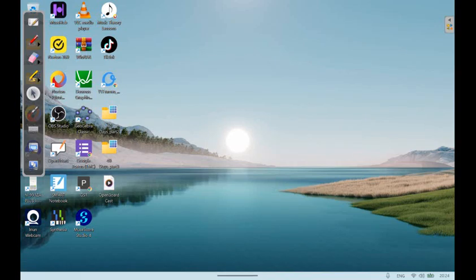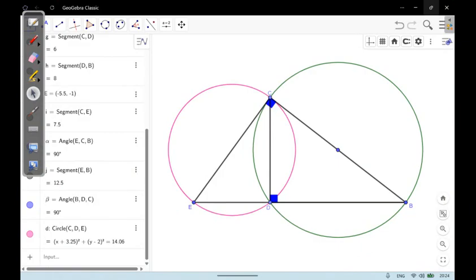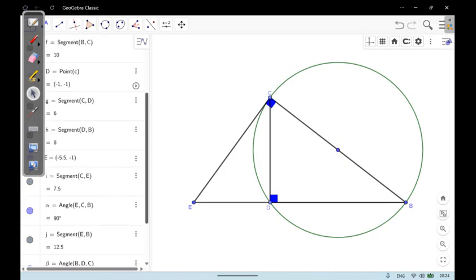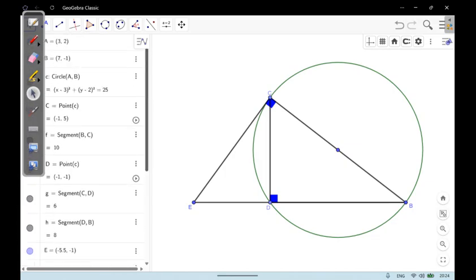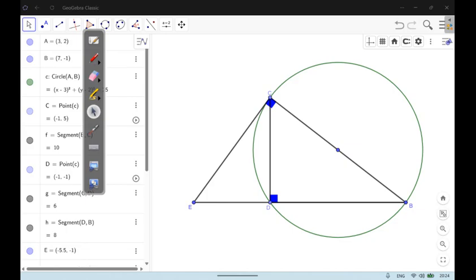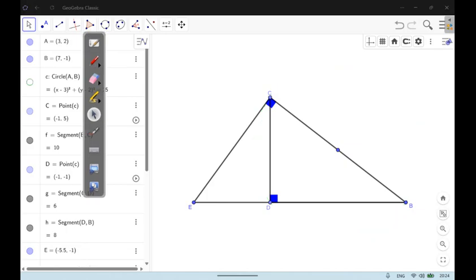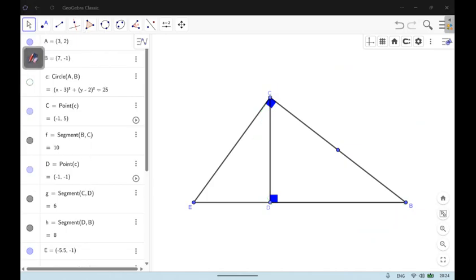Hi guys, I just want to share with you a relatively easy way to remember the theorem of Pythagoras in Euclidean geometry. It's quite a troublesome section, I must say. So I was just wondering what would be a simple, straightforward way to explain this. And you know what? I thought maybe if I show you that this is all around circle geometry, your lives will be quite easy.